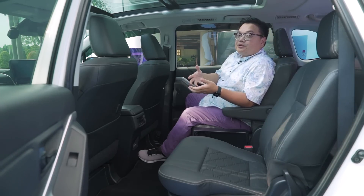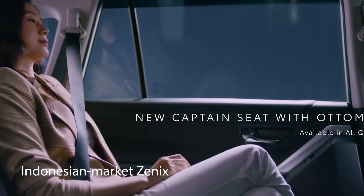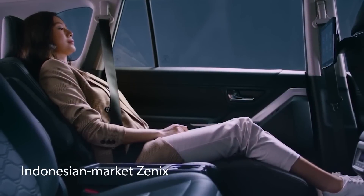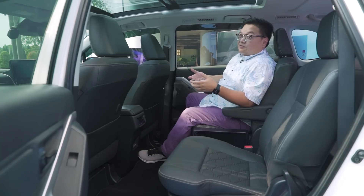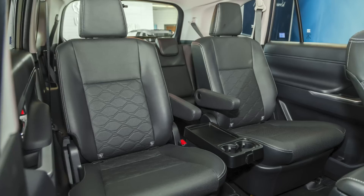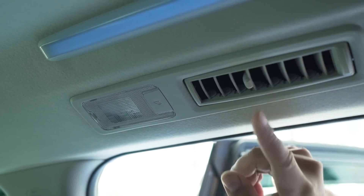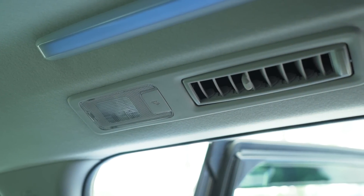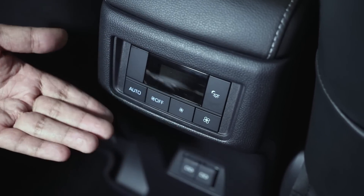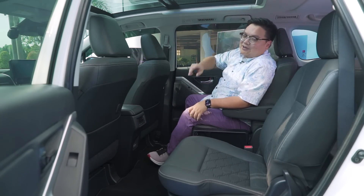Another negative point is that despite being more than RM200,000 here in Malaysia, we still miss out on the really fancy powered recline and ottoman seats available in other markets such as Indonesia. So even though we're paying a very high price, we are not quite getting the top of the line specs. But as with most of its cars, Toyota has nailed the basics. You've got individual air conditioning vents for all rows blowing directly to your face, dedicated digital air-con controls with a separate blower control, plus a button to turn on or off the ambient lighting around the sunroof.